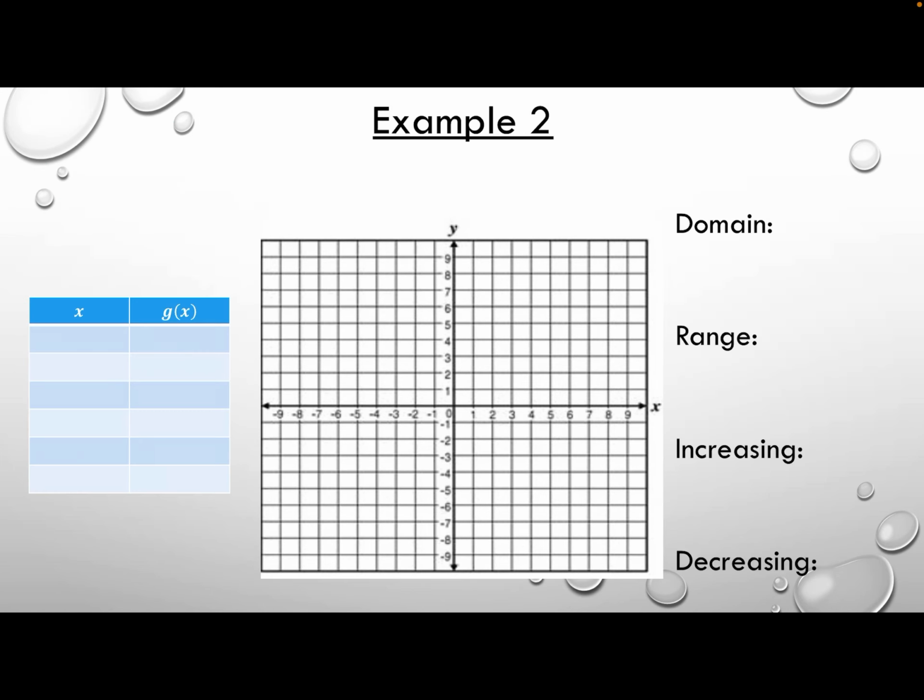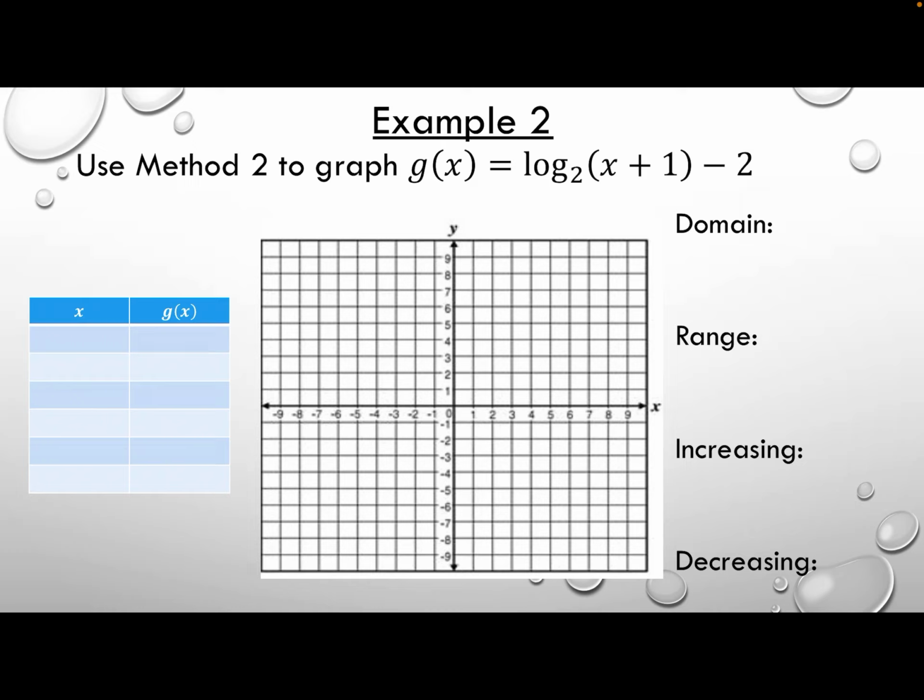Okay, so just like the previous lesson, I would like for you guys to try out this next example on your own. Using the method that we just talked about, log base 2 this time, of x plus 1, minus 2. Pick your x values. You just got to make sure, once again, you take the log of a positive number inside that parentheses. Then you plot your points, and you go from there. Do try to determine what the vertical asymptote is as well.